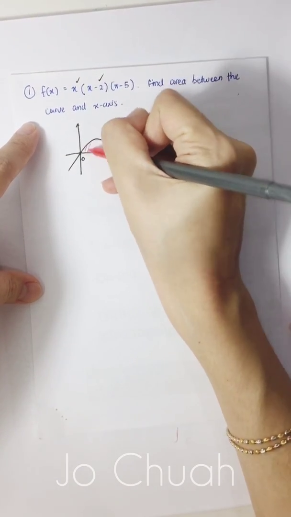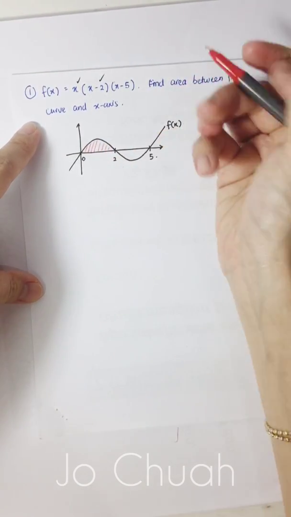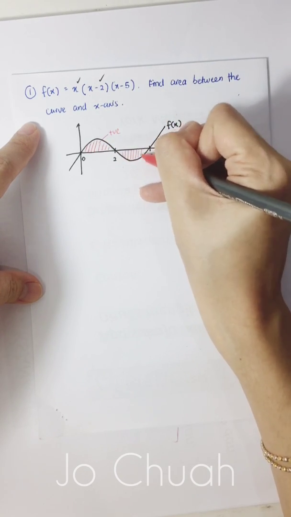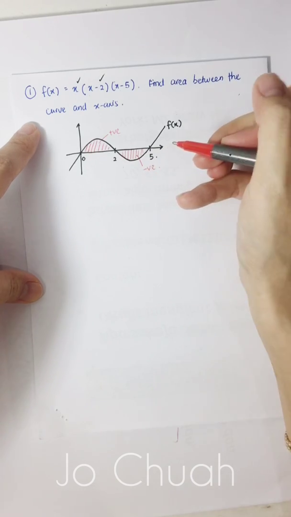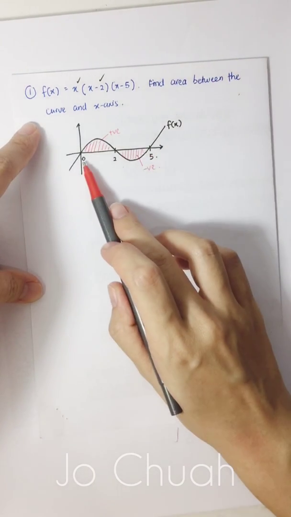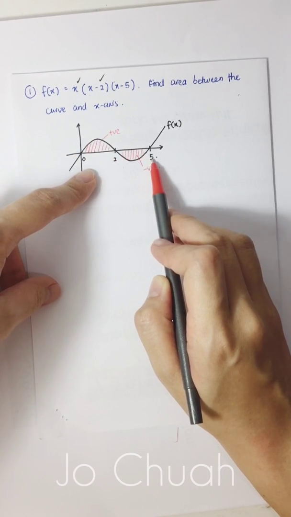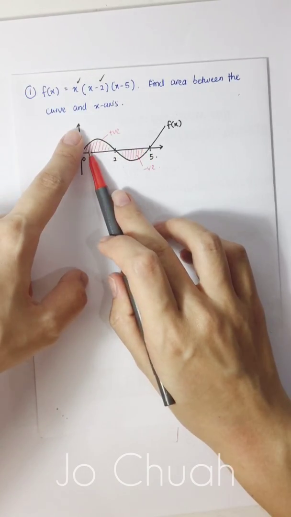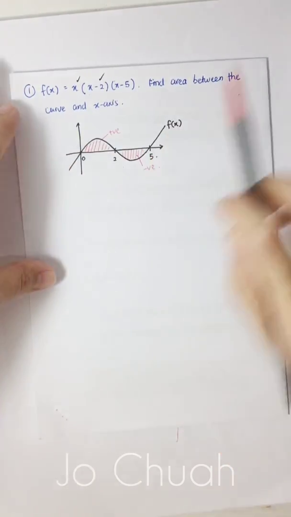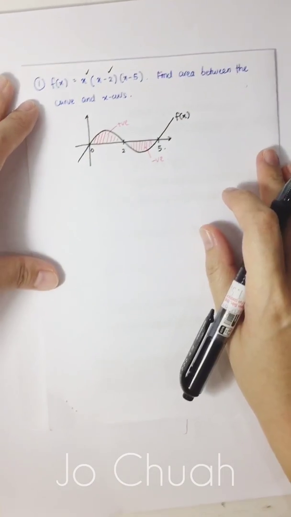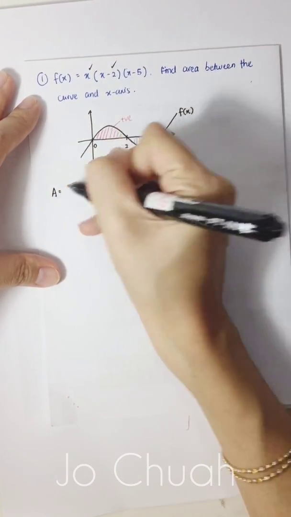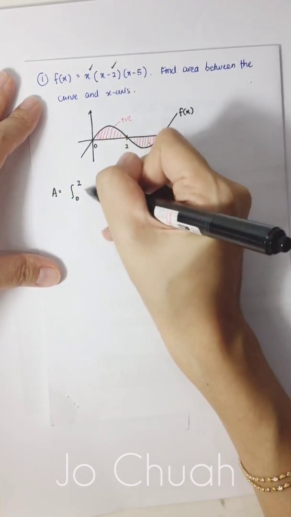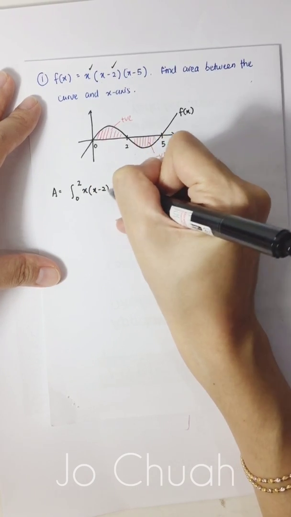I told you, above the x-axis is all the positive one, and this is below the x-axis, so it's negative. In other words, you cannot go straight from 0 to 5 for your limits to find the area, but you have to separate into two cases because this is positive and this is negative. Okay, I'm going to put it down in the mathematical way. The area for this first part is from 0 to 2. The f(x), I'm just going to copy it in.